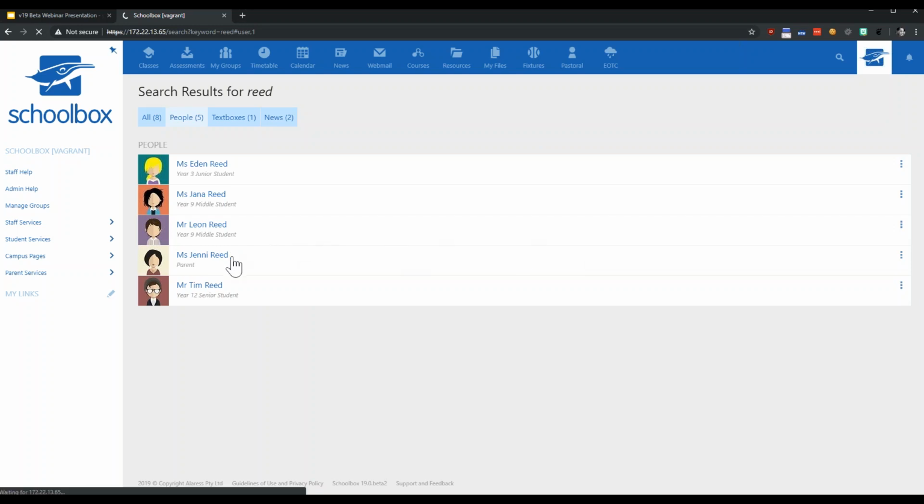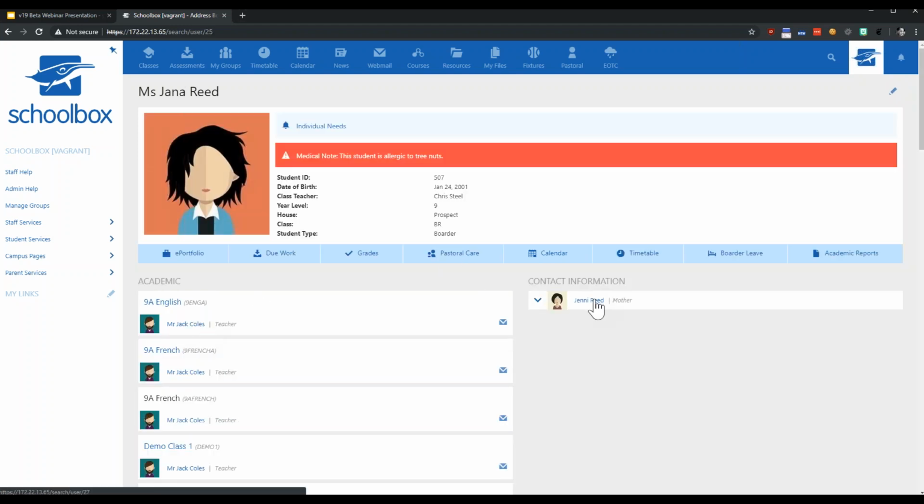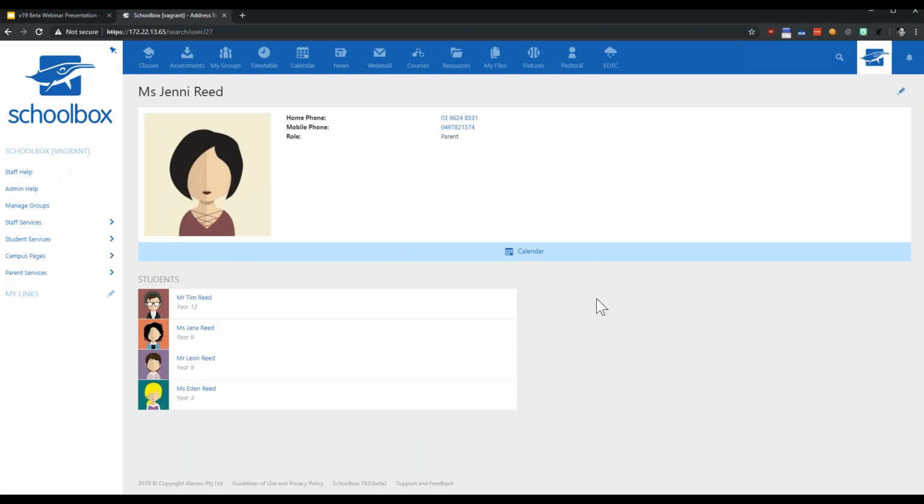And if I have a look at this parent here, I can see that when I search for this parent, we now have a list of students attached to this parent. So it just makes it easier when you're searching for a particular person, you can now see the other people that may be attached to that. Of course, if you click through to this particular student, you're able to then see the parent on that student's contact and go backwards and forwards between those profiles. So those profiles are now joined together specifically.